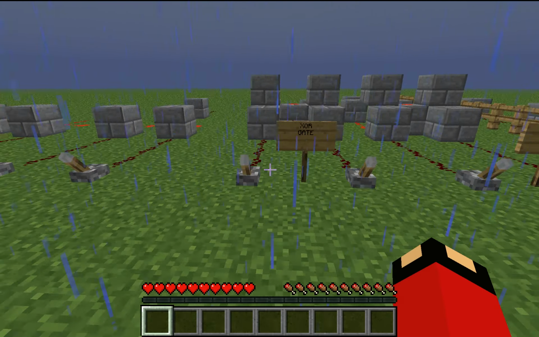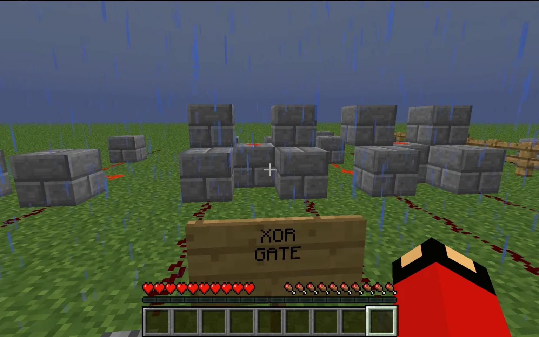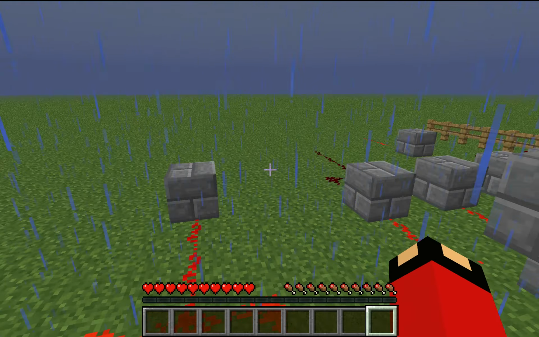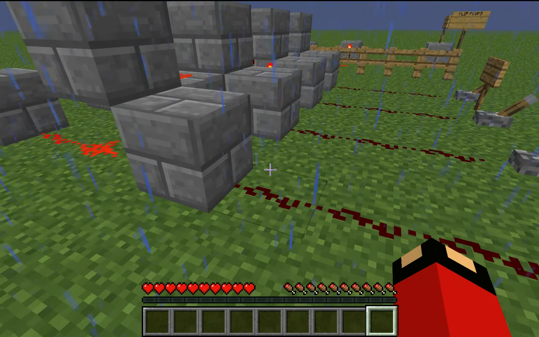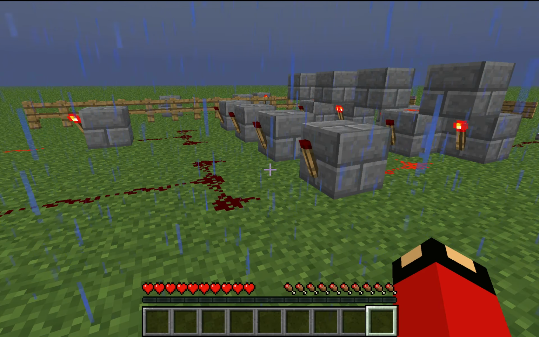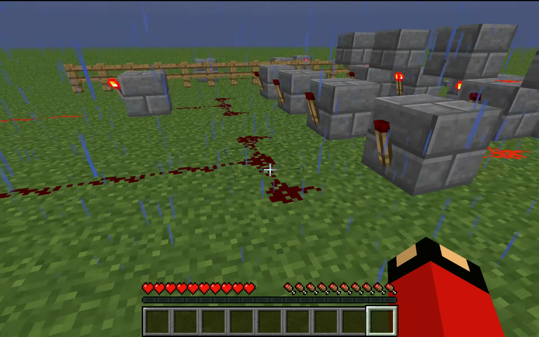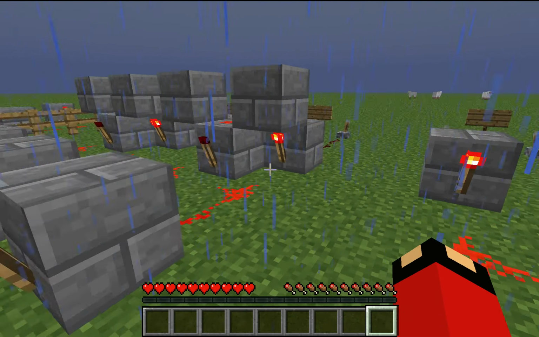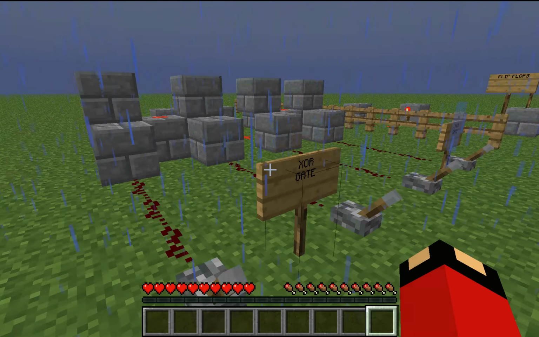Next is the XOR gate. I don't know, it's either the XOR gate or something, but whatever. This is a little more complicated. Now, it's actually pretty cool how this is designed. Now, this takes a lot of explaining to understand. Right now, the output is off. Now, here's how you build it. Just to let you know, you should be able to know how I built all these so far. So, let me show you the XOR gate.